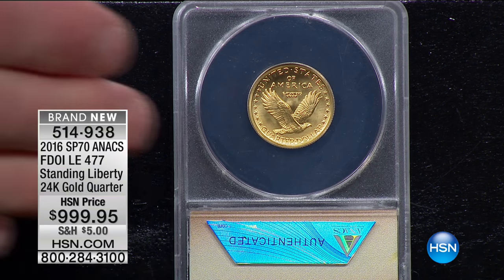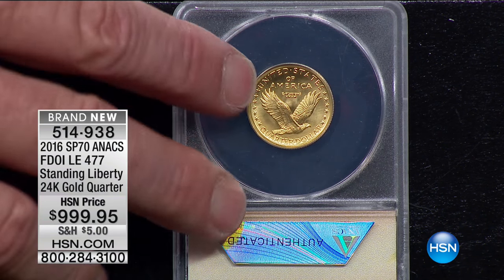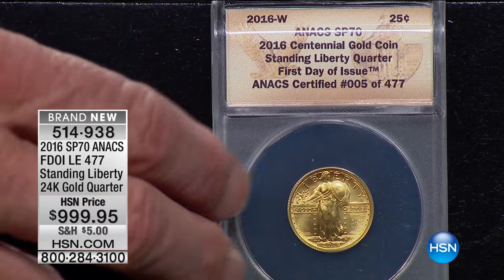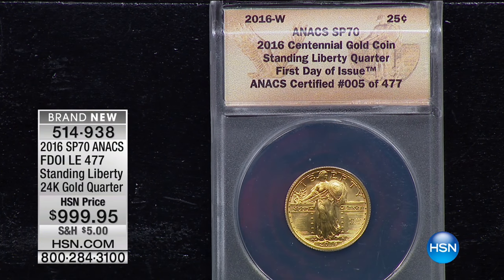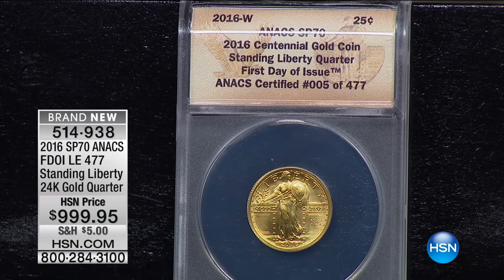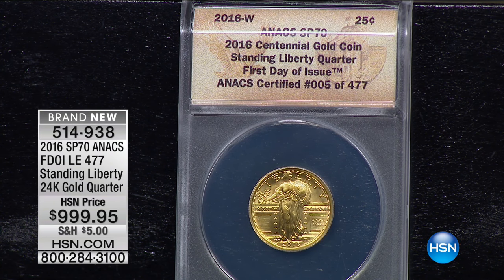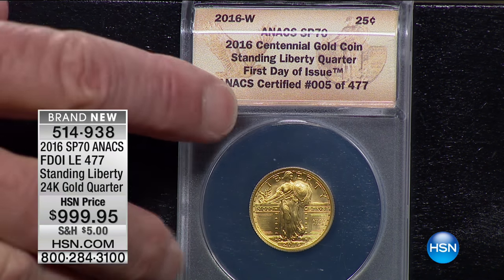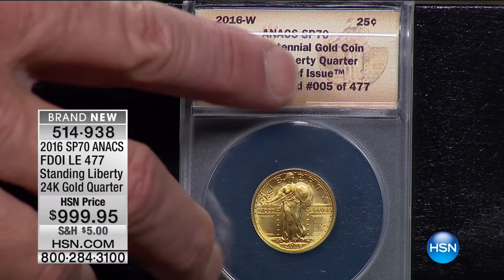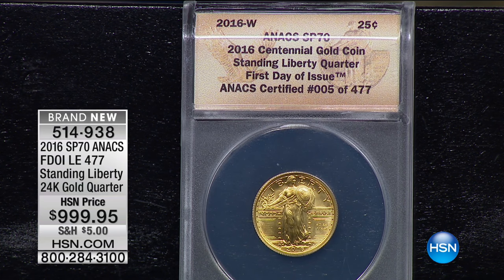Now understand, this is the centerpiece. All the Standing Liberty Quarter collectors, and there are far more than 100,000 of them, are now going to absolutely, positively have to put this coin into their collection. And if they want it in its rarest possible 70 format, you may see some NGC or PCGS out there, but the Annex is going to be rarest. The Annex is exclusive to us here at HSN. It is the numbered edition, there's only 477. You know exactly which coin you get. Every one of the coins is individually numbered to ensure its place within the limited edition. So once again, you have the rarity of the fact that it's a 100th anniversary.